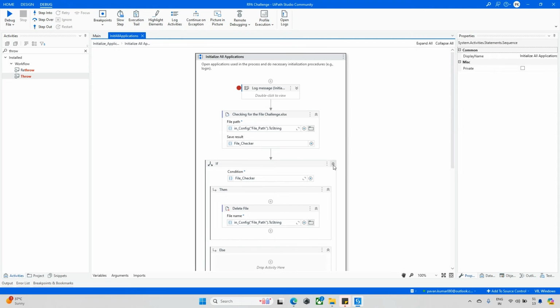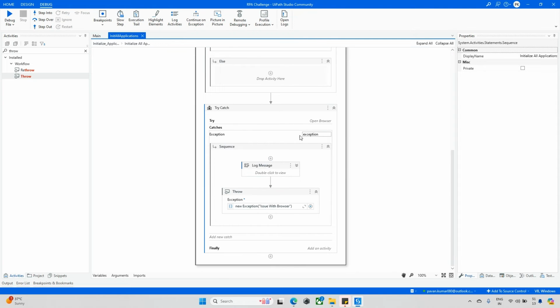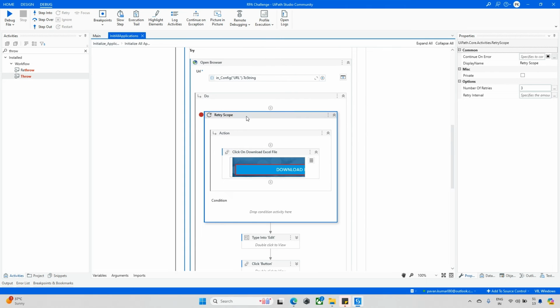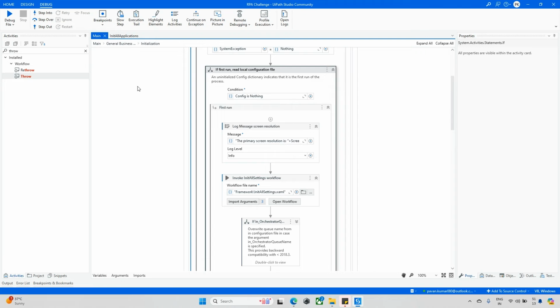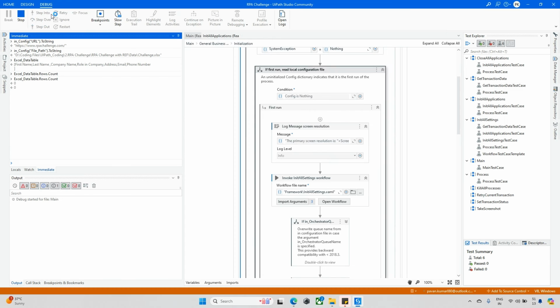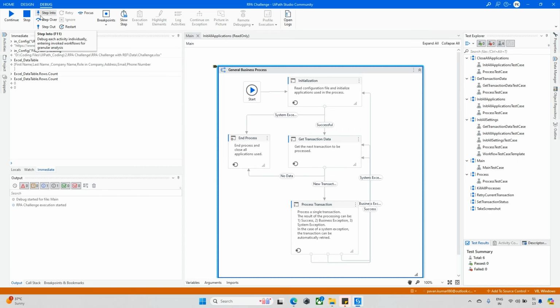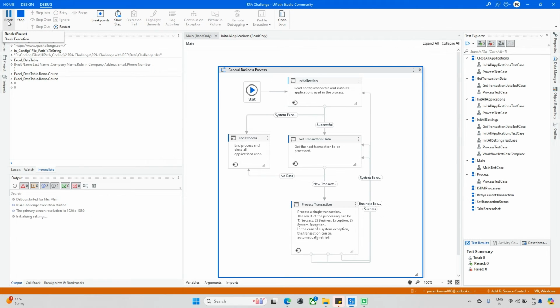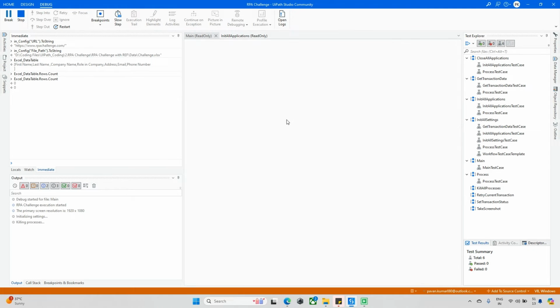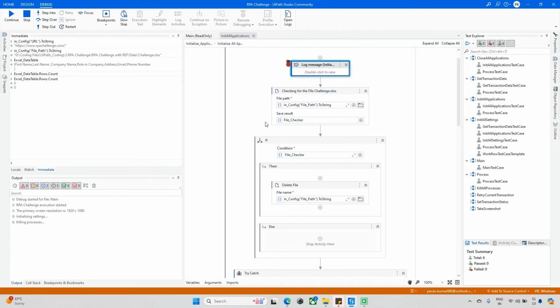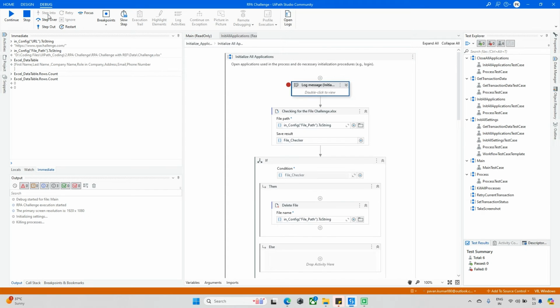So now I will run this, and as of now I will change this retry scope. Okay, let it be three times. Now it's fine. So I will run this automation and I will close this browser. So what will happen is it won't run the end-to-end process. It will just stop at the initial state. Why? Because we got the system exception. So the browser is not able to communicate, so by default it will go with the system exception. So we can make it that.